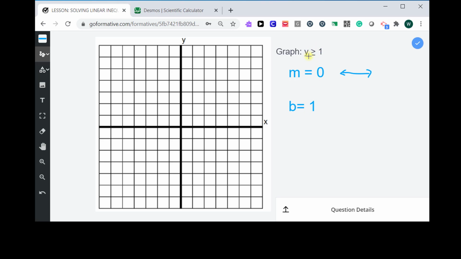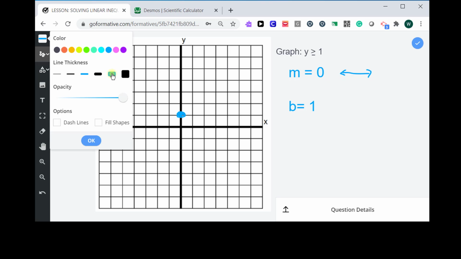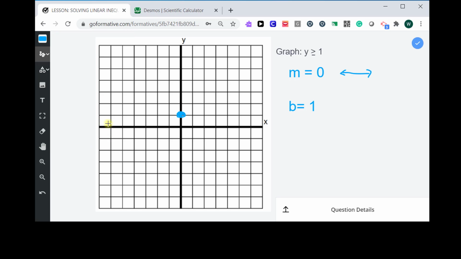So let's go ahead and plot the y-intercept, and look at the inequality sign. We see that we have a dash underneath, so that means we're going to have a solid point. So I'm going to put my pencil at the origin, go to 1, and that's where I'm going to make my first point. And since I already know that the slope is 0 and I get a horizontal line, I'm going to click right here. I'm going to make a thicker line and click on line, and I can draw a line that goes through that point right there, or y equals 1.